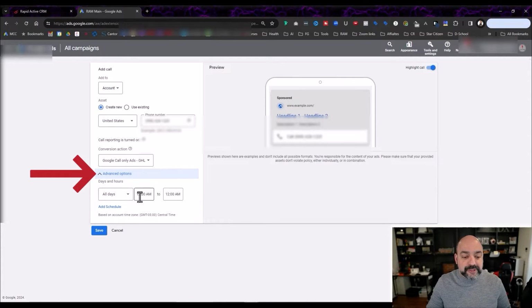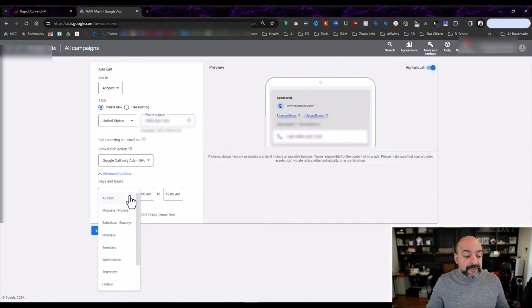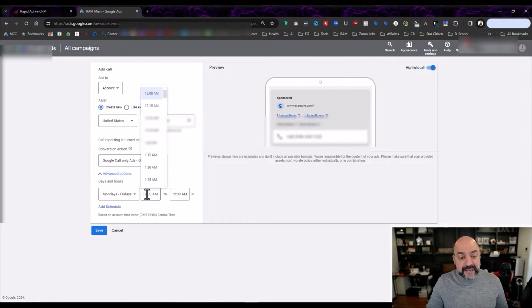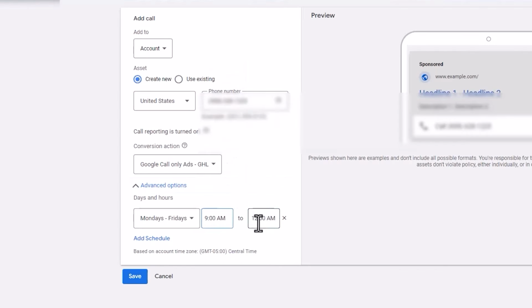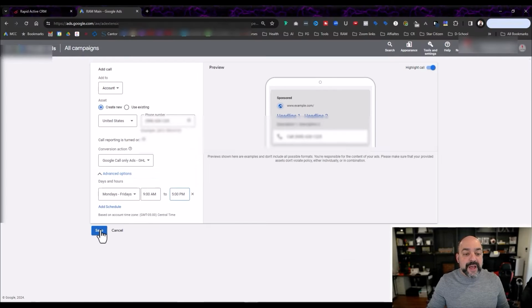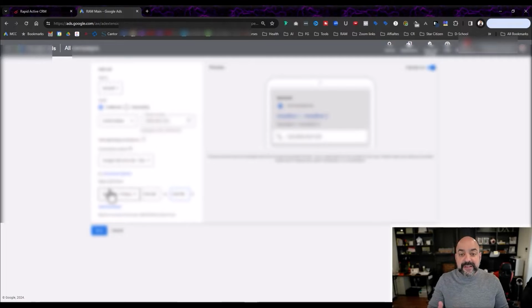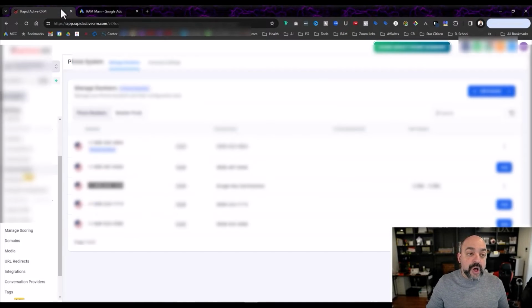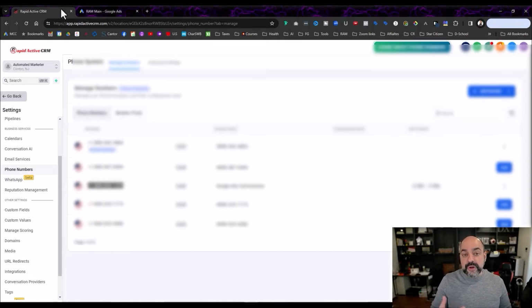You can have advanced options where you could set the actual days and times for any company. Honestly, if you're going to be taking calls, even for setters, it's always good to do the hours of operation. So for instance, ours is 9 to 5, and you just make sure your account is in the right time zone. I learned that lesson the hard way. I'm not going to go over that now, but just know that that exists. Then you would go ahead and hit save, and now your call extension will be added there, and this number will be added to the call. Now, any call that you put on the ad, you will know come in directly in here.